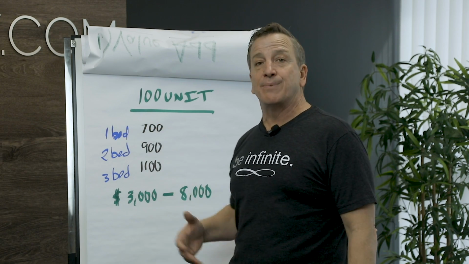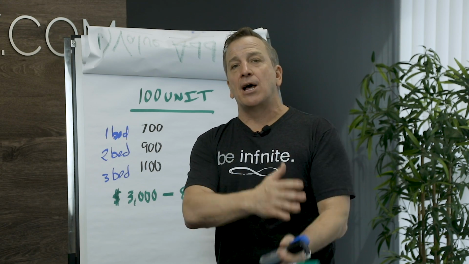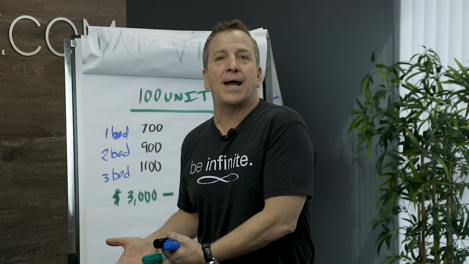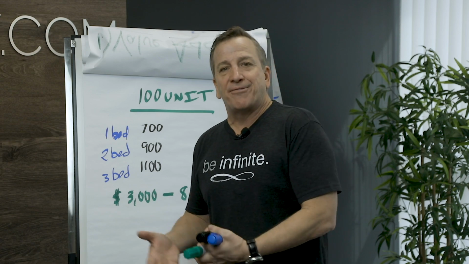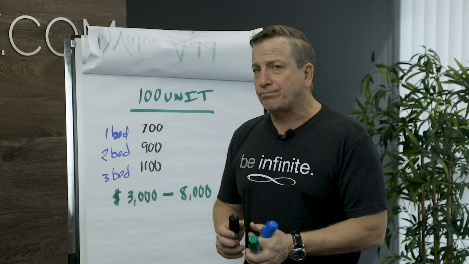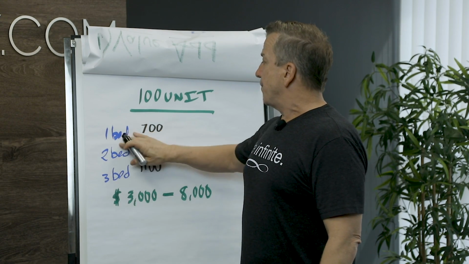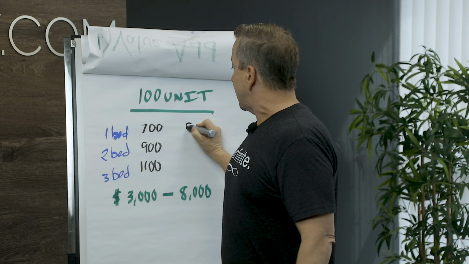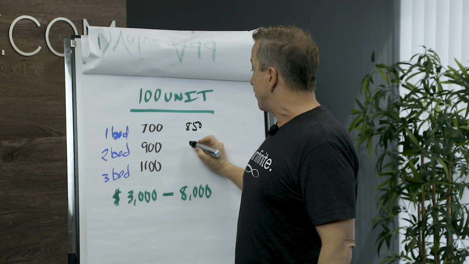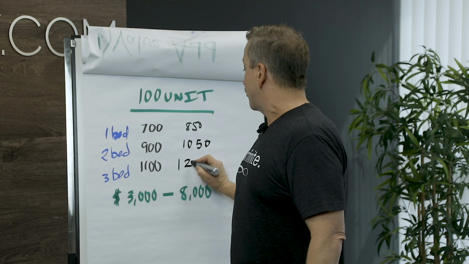These renovations might take a year, it might take 18 months, whatever it is, you can figure that out. A lot of these are based on lease expirations. When people move out, instead of re-renting right away, we renovate and then re-rent for a higher rent. And you're constantly testing the market to see where those rents could be. But this is where the magic happens: you take the 1 bedrooms and you're now at, say, $850. The 2 bedrooms are $1,050, and the 3 bedrooms are, say, $1,250.